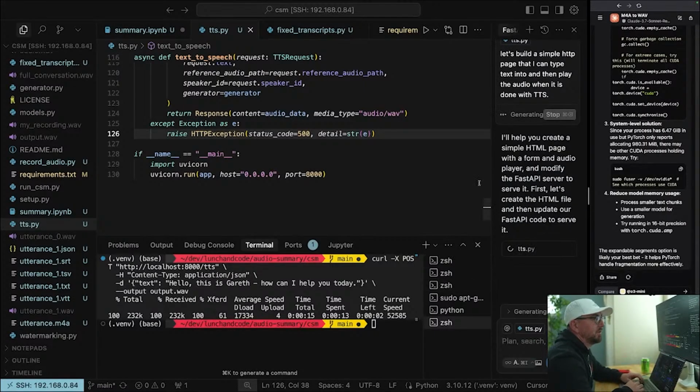I don't even know if I can even open that page. We'll find out. Might be some port issues, but we'll see.